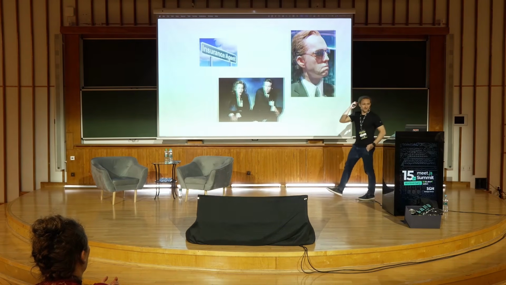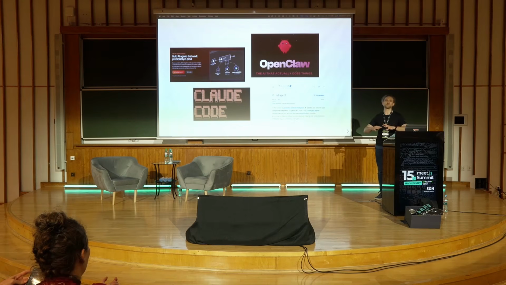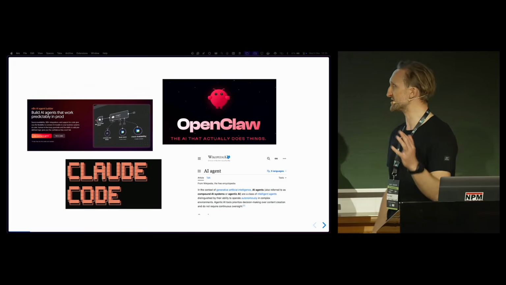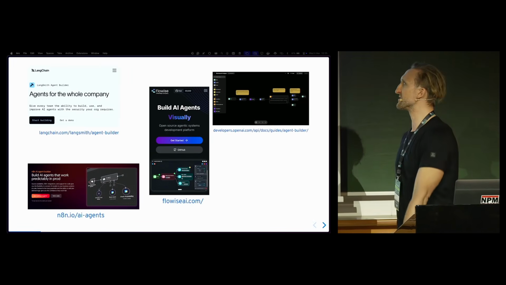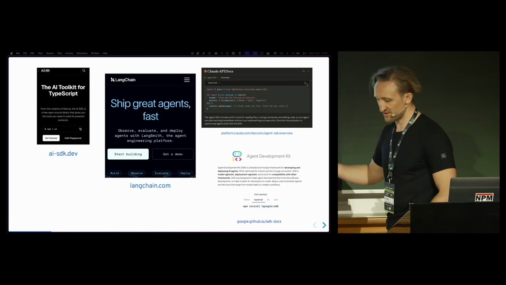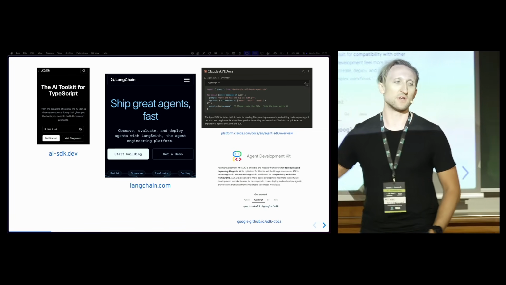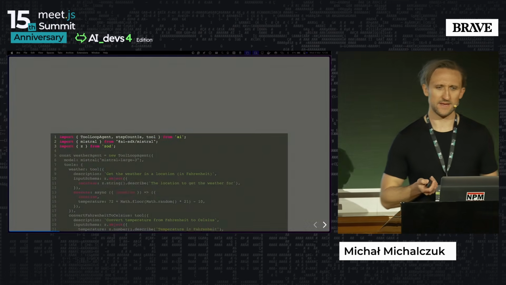Hello. So when you hear the term agent, maybe you think about various things. Maybe some other agents nowadays, less pleasant than those. But those agents capture our imagination. And now the AI agents capture our attention and imagination even way more. And you can easily create your own like that, visually or with code. Every main provider, even every minor provider, has their own solution. We also have cross-provider solutions and so on.